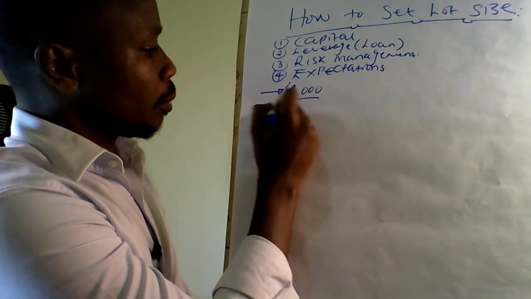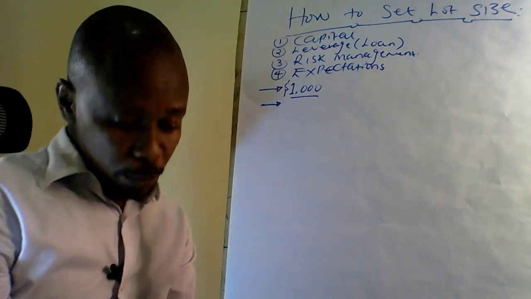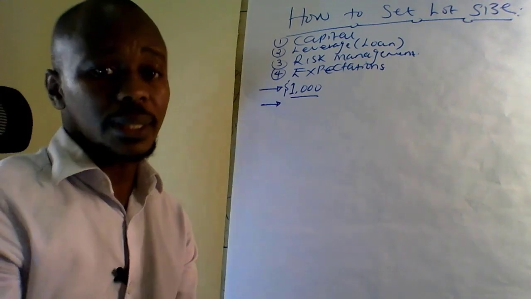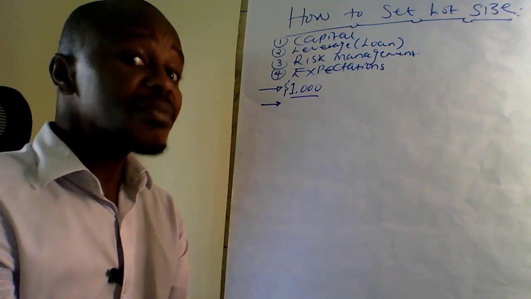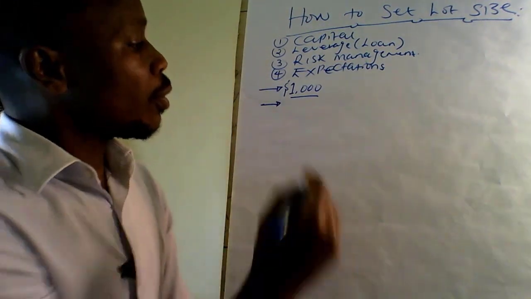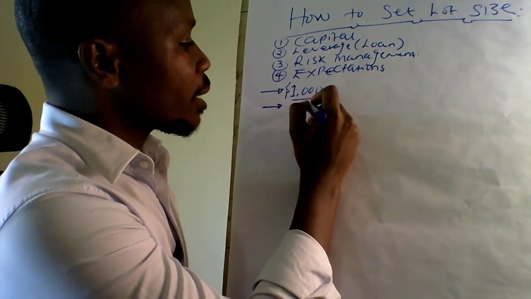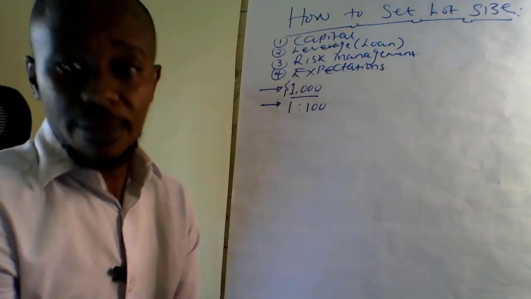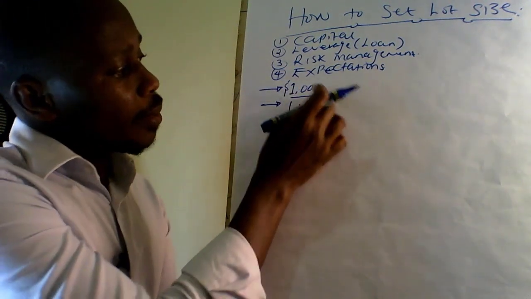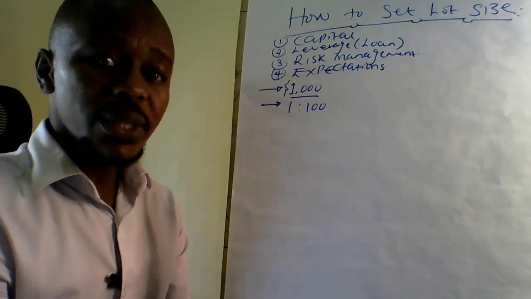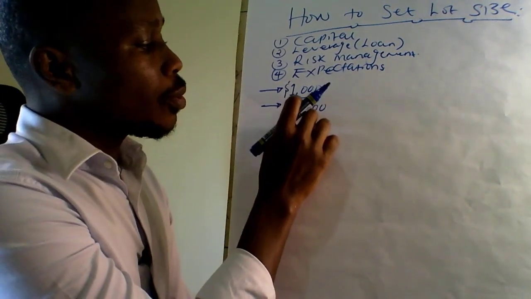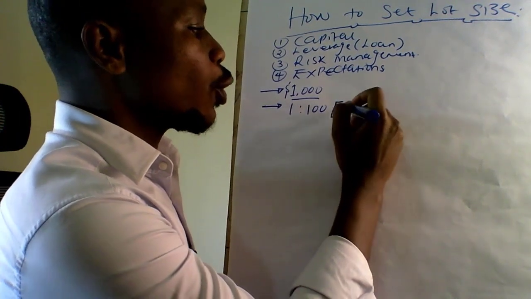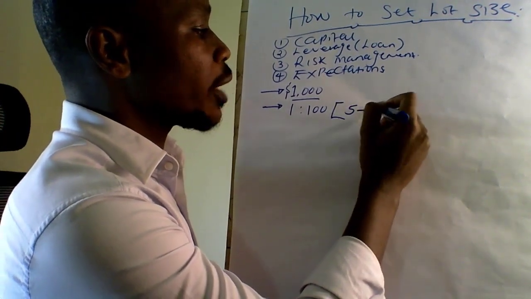Under leverage, different brokers will provide different leverages. Some could provide anything from 50 all the way to 1,000. For purposes of setting up your account, it's advisable you pick 1:100. You could choose 1:200, but 100 is fine. But utilization does not mean you pick the 1,000 for your trades; it's advisable you use anything from 5 to 10%.